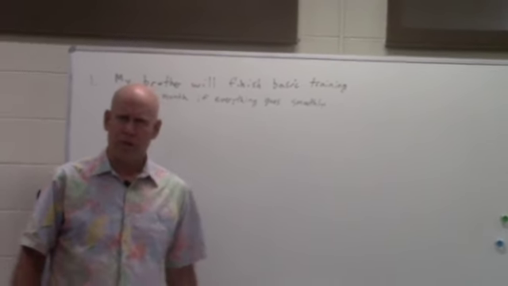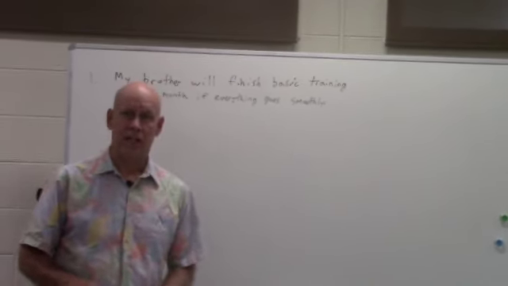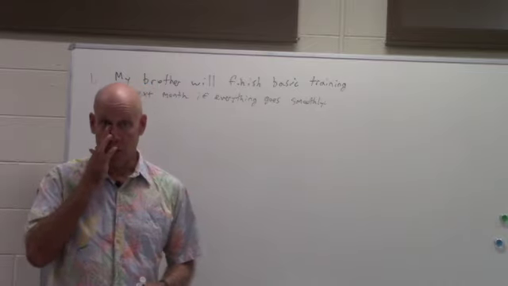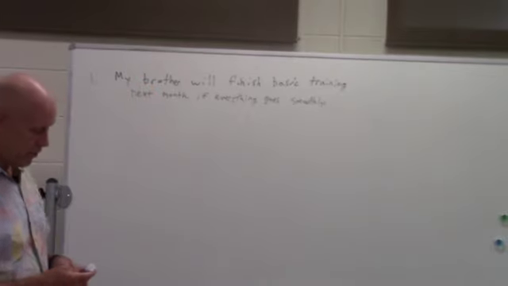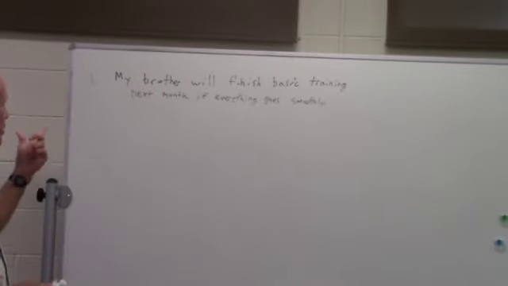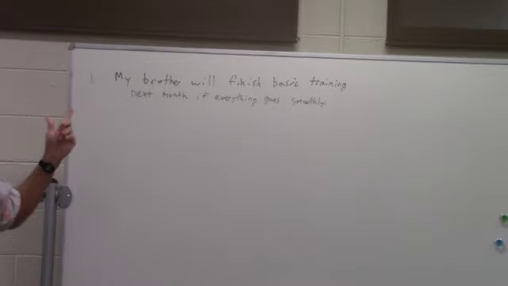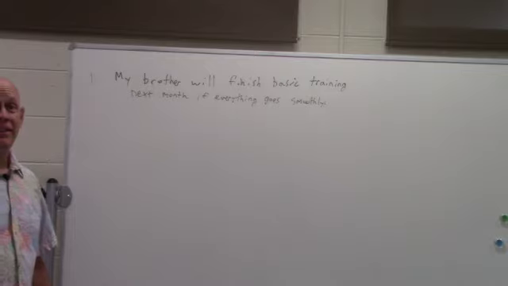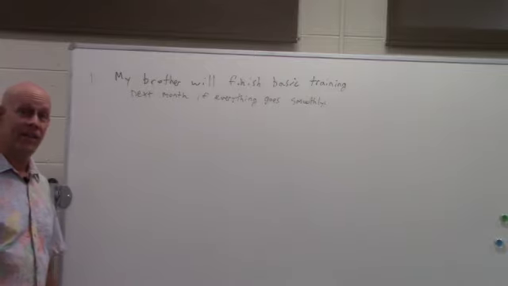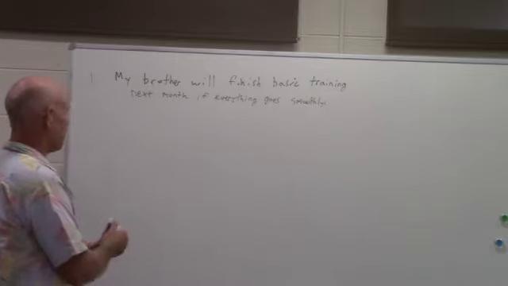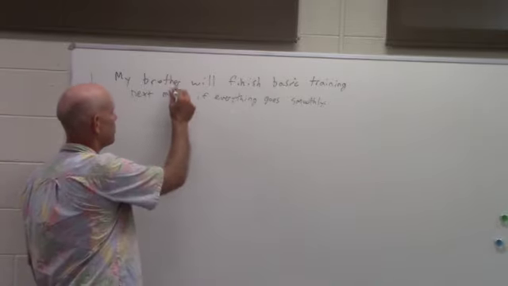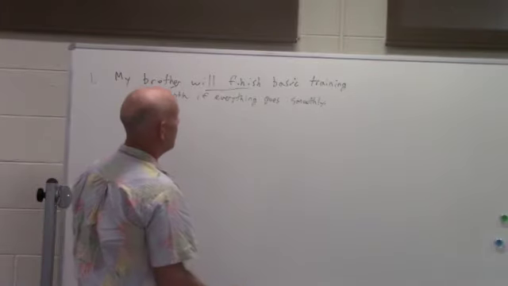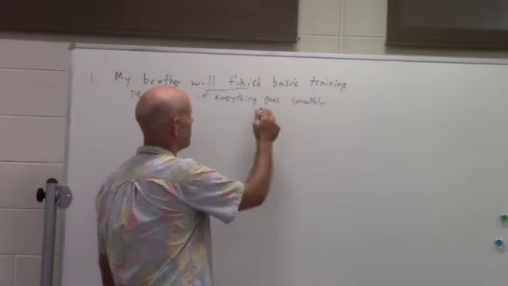We're going to go through some of the sentences for practice for chapter 9 here with Kenny, and we're just going to diagram those. Listen to what we're asking ourselves and each other as we do that. So first of all, Kenny, how many clauses do you see in number 1 here? There's 2. Okay. My brother will finish basic training if everything goes smoothly. So for a clause, we need a subject and a verb. So we have will finish, and something's going to go smoothly.